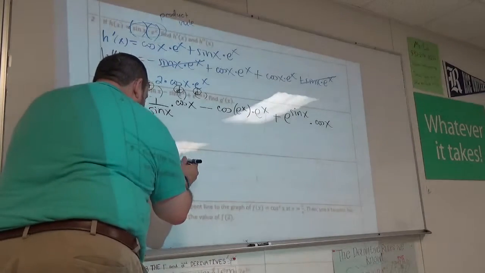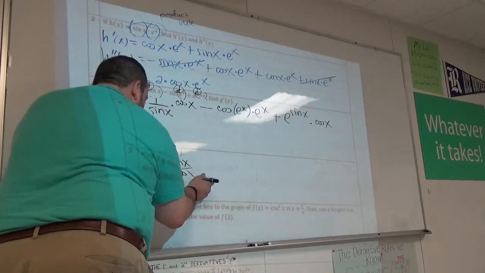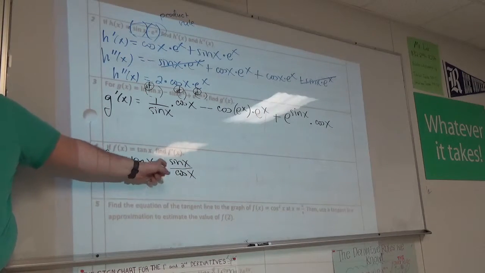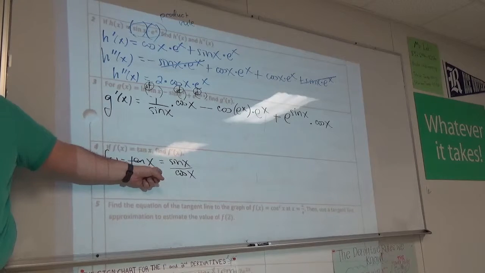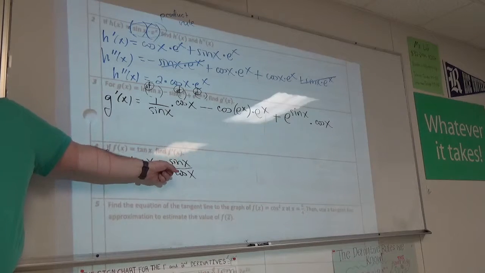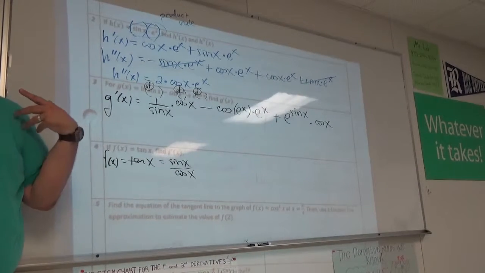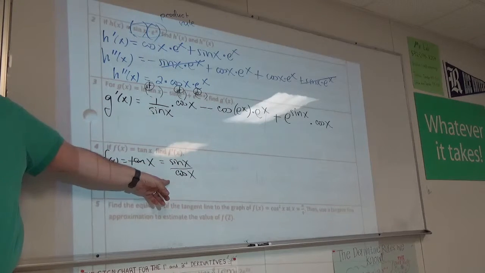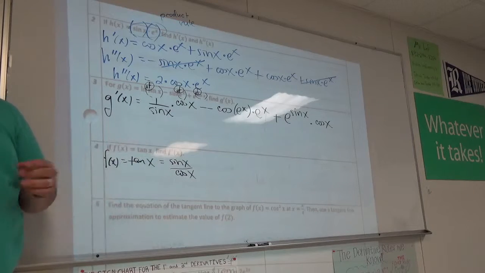Sine of x over cosine of x. Why is that helpful? If tangent of x is sine of x over cosine of x, David, what are you going to do? You just find the derivatives of both sine of x and cos of x, and then that will give you the derivative. But I'm afraid that what you're telling me is that the derivative of sine of x is cosine, and the derivative of cosine of x is negative sine of x, and you're going to write it that way. And we would never do that. Oh no, we would never, ever do that.